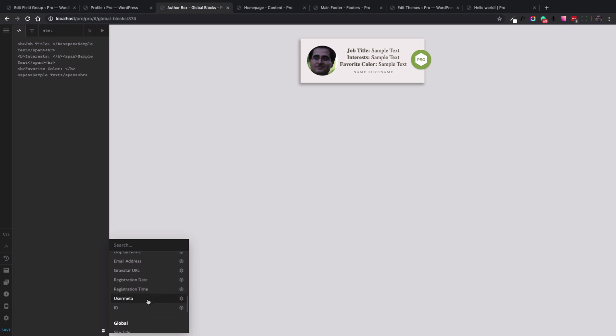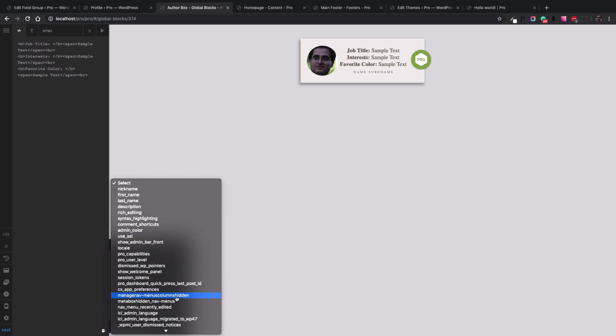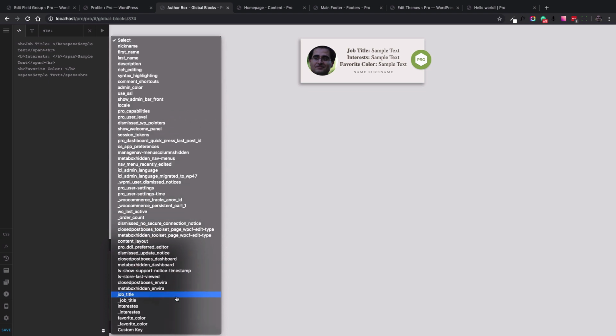Here we have a section called user meta. If I click on that and select the current user, I have the whole list of the meta information of the current user. And if I scroll down, I will see the advanced custom fields that we've assigned to a user, such as this job title.